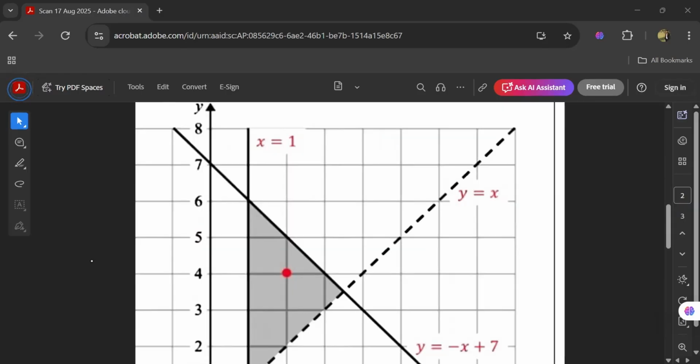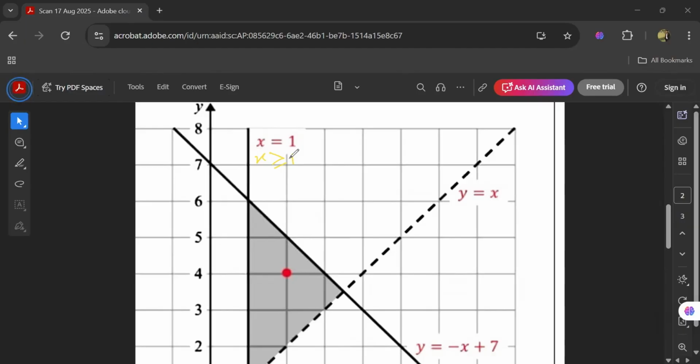Okay. In this graph, they have already mentioned the shaded region. Along with the shaded region, they have marked the equations for us. So what we have to do is simply change it into the inequality. Let's start with the first one, that is x equal to 1. The shading is on the right side. It means the numbers are increasing on the right, so x is greater than and equal to 1. Equal to 1 comes because it's a dark line.